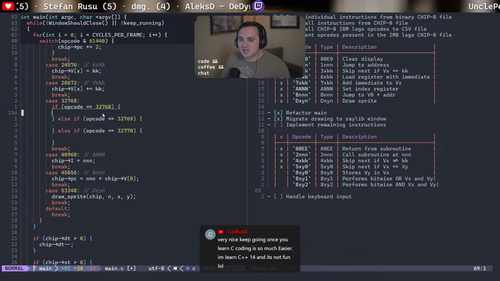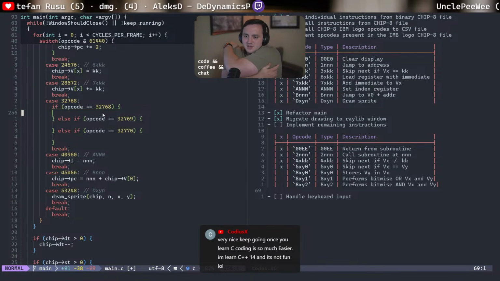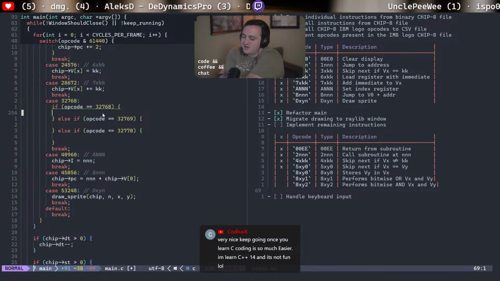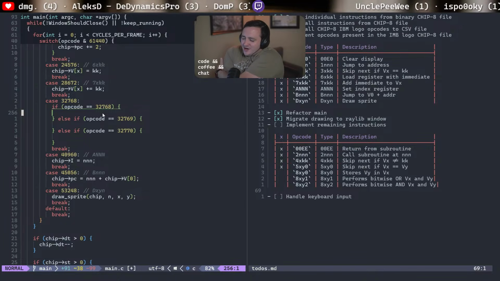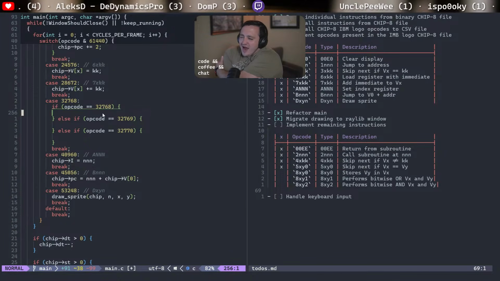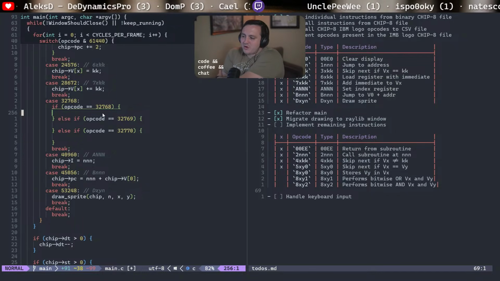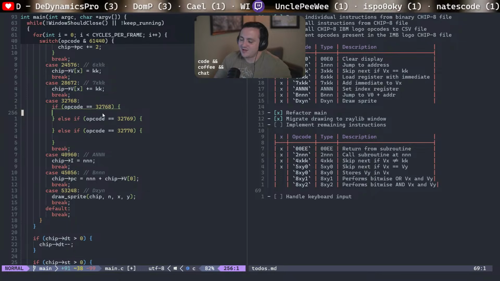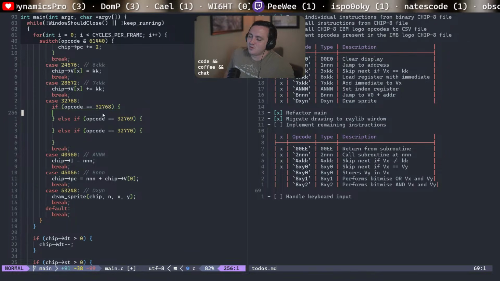Very nice. Keep going. Once you learn C, coding is so much easier. I learned C++14 and it's not fun. So I don't know how much more C I'll write in my life. I think this will be a really good side quest and adventure. I don't know how long I'll actually stay down here. Most of my interests don't lie in systems programming. Outside of trying to build a video game or something, I'm not sure what else I would need to do.